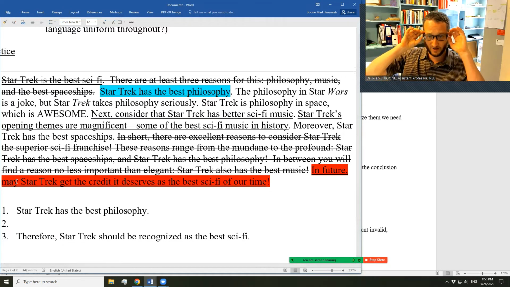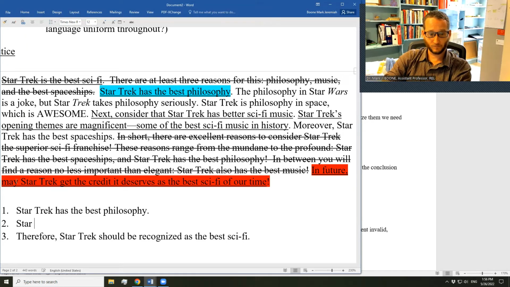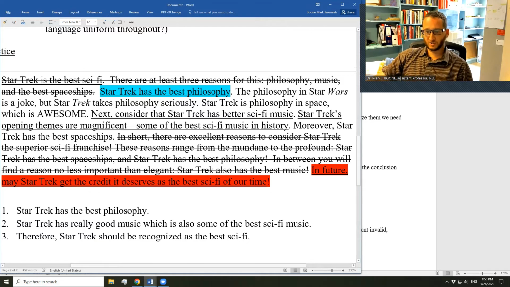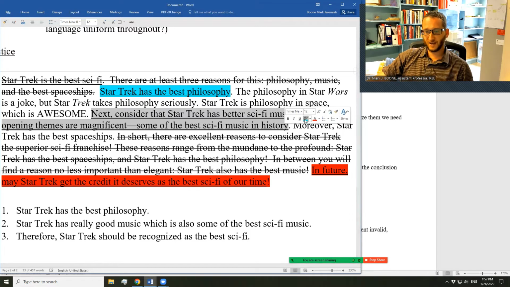Instead of Star Trek has better sci-fi music and Star Trek's opening themes are magnificent, some of the best sci-fi music in history, let's just say Star Trek has really good music, which is also some of the best sci-fi music. So I've condensed these into the same premise, which is really what they are, I think.